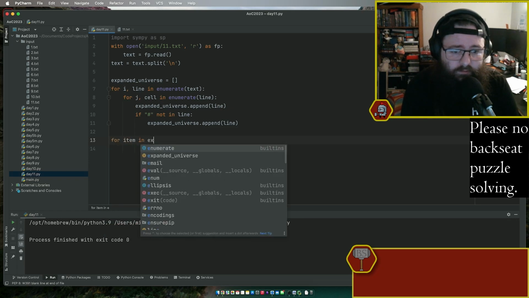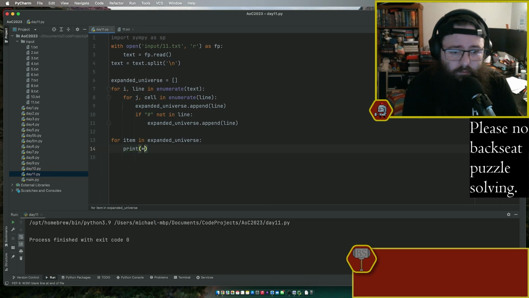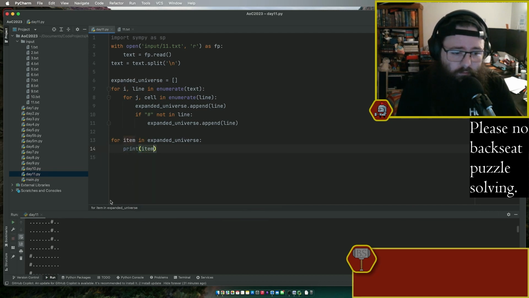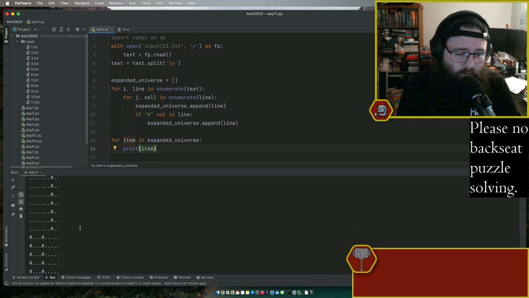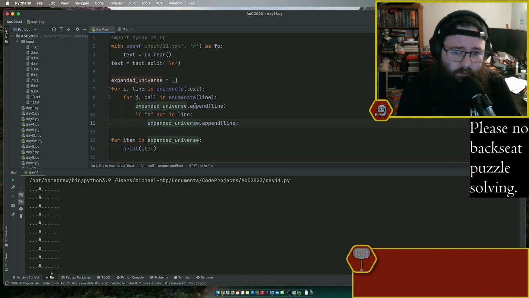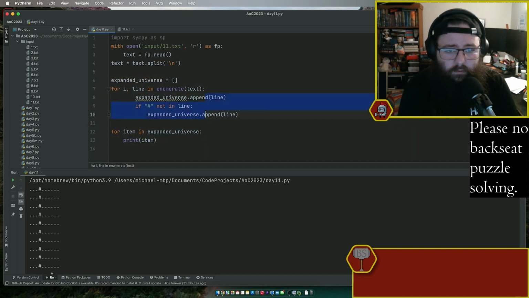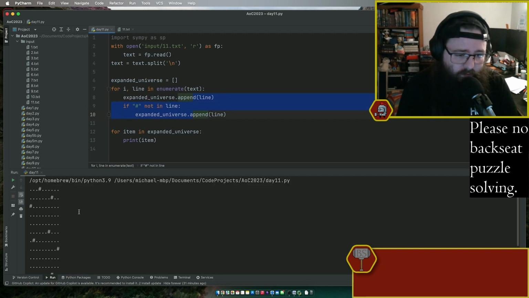For item in expanded universe, print item. Uh-oh. I goofed. There we go.